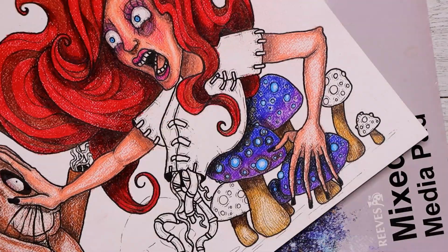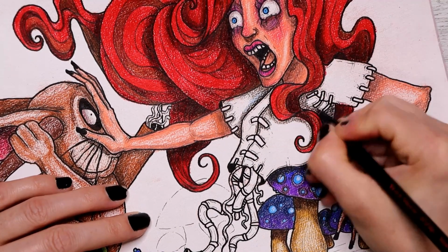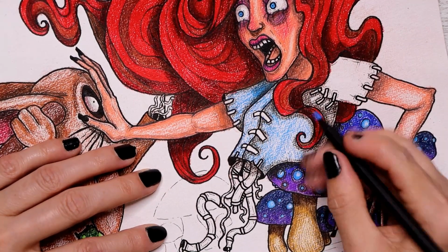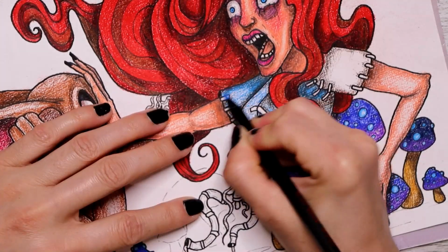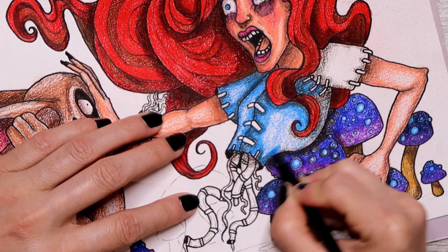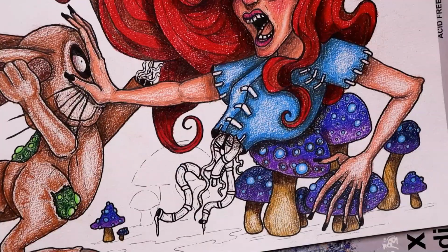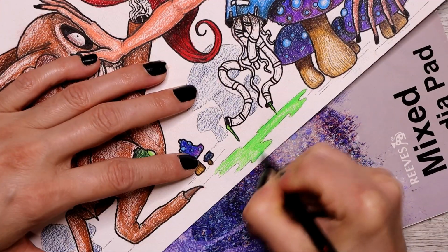So I did make the top half of her dress that you can see the same color as what Alice's dress would be. But because these two are robots, I added some really mechanical elements, like the big metal stitches that you see on the front of her dress and on the sleeves. I didn't add that to her arms or anything, because I wanted to keep it very cybernetic, and these robots are very realistic and very human type, and I applied that to her clothes only to imply that she is a robot, even though you can see all the hoses coming out from her guts, which I wasn't happy with.